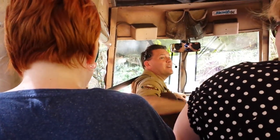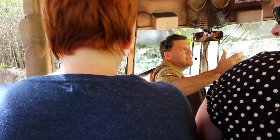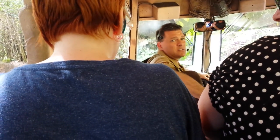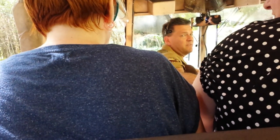Just a couple of safety tips before we get going. First and foremost, if you are taking video or photography, this is my best side. But seriously, hold those cameras real tight — we are going to hit some bumps out there. Your hands may be sweating, so hold them tight, because if you lose them, you've lost them. I can't go back and get them; we leave them out there and the animals make great YouTube videos.